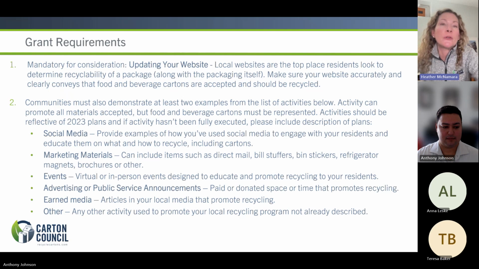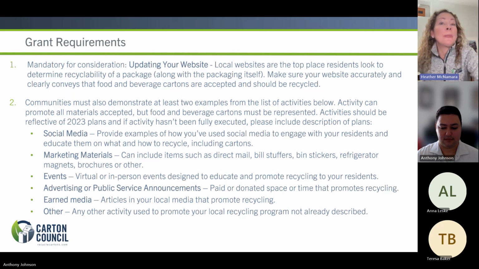Another is just marketing materials, which could be a flyer. This could literally be like, there's a coffee shop that everyone in town goes to, and we put a poster up reminding people to recycle, and here's what should be recycled. Anything. Events, which in the last few years we added a virtual event as well as in person for obvious reasons. Probably the events now are back to in person, but open to anything about that.